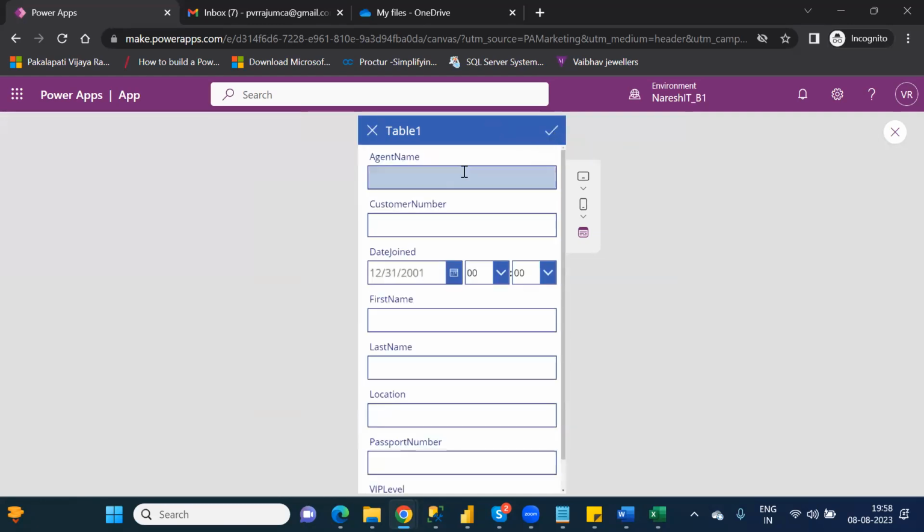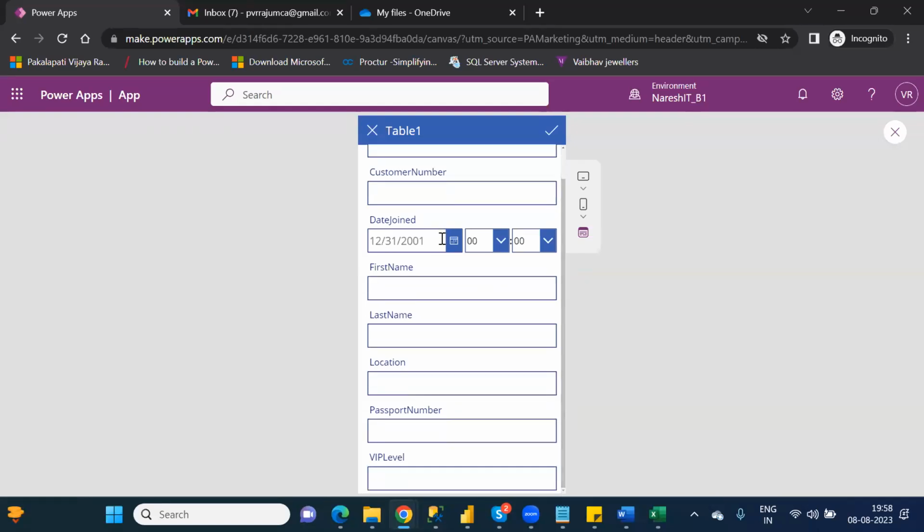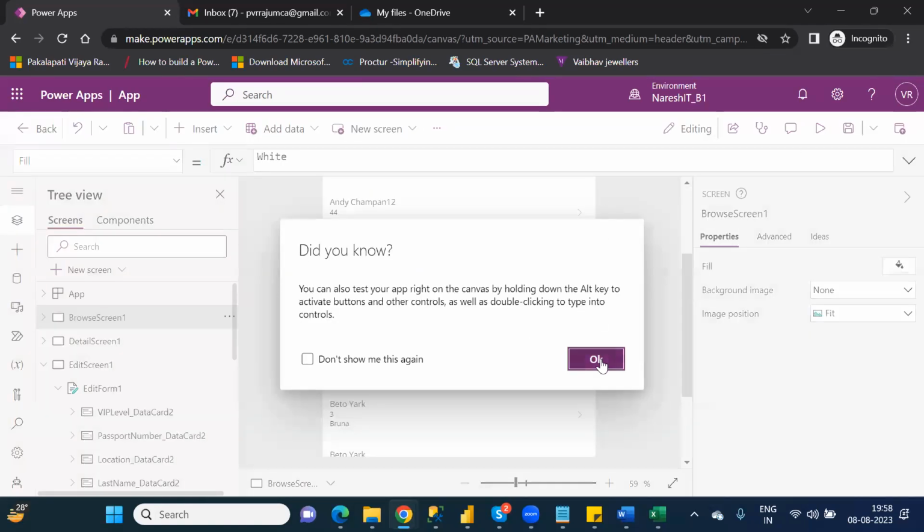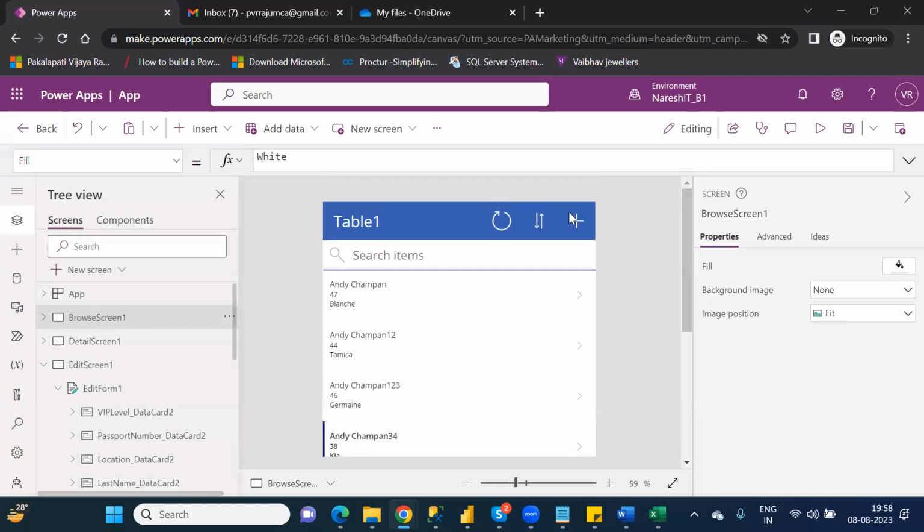Click on this one, and here itself, whatever values you want to update, you can create the new records. Sorry, not updating, creating the new records in that particular one. You can fill in the details, and whatever details you are filling here, that related record you can see there itself. Understand clearly or not? So this is how to add a new record in the browse screen. Click on this one and you can do the modification.